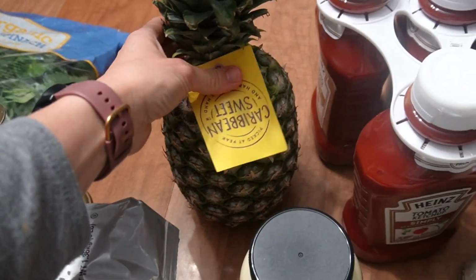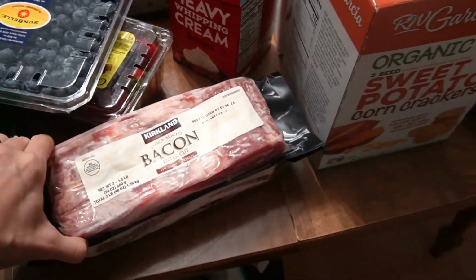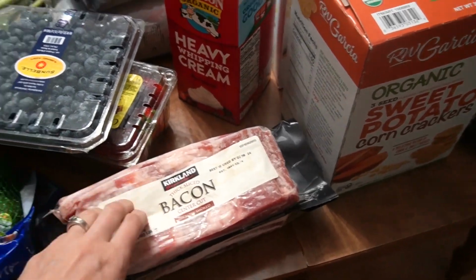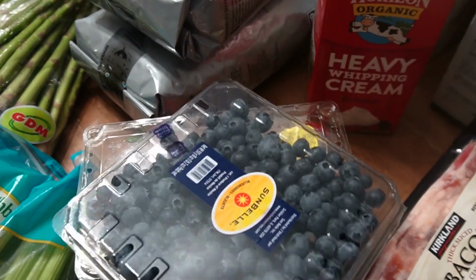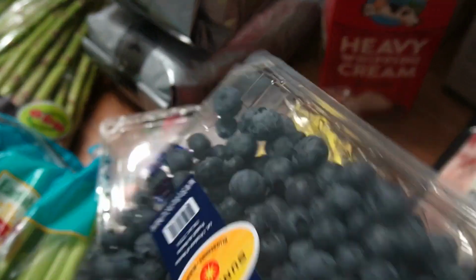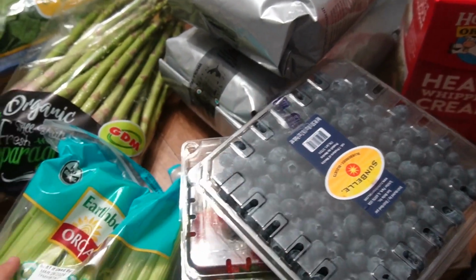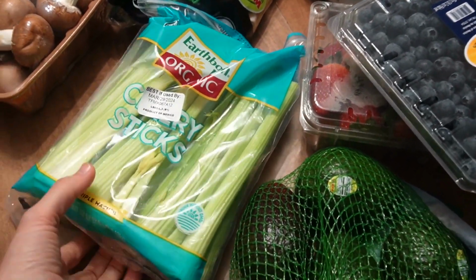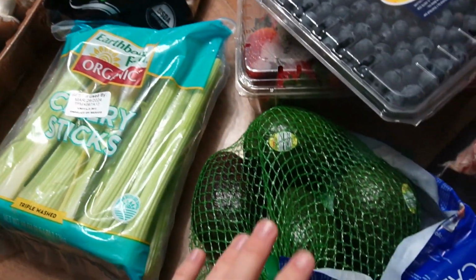For fresh, I got a pineapple that was on sale. We got bacon. It's already been in the freezer, so it's pretty solid. Berries are in season right now, so picked up some of those. I will probably freeze some of these as well, and that will be helpful for smoothies, and they'll just last. Then I needed celery for a recipe, and this is all they have, of course, at Costco, so we'll just be eating some more celery.